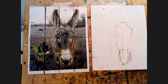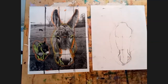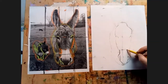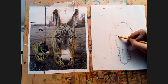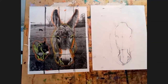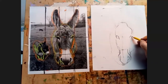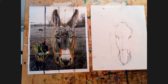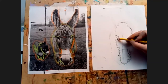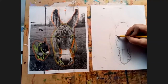So as you start to sketch in, and now, of course, once you're here, we're going to start dealing with value. So we're marking out the light and the dark shapes. The eyes are kind of these dark liquid shapes. They're definitely not really human eye shaped, not really almond shaped. Even human eyes aren't really almond shaped, but you know what I mean. They're bigger. There's these dark edges, and there's a light area around that comes in.